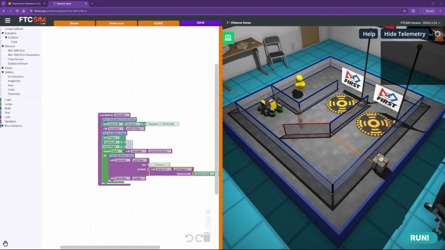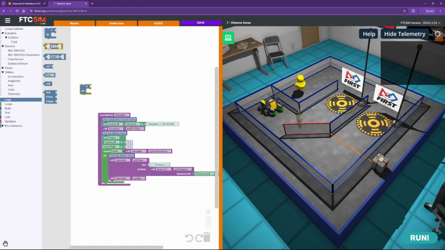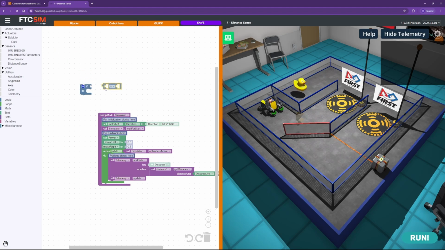So we're going to go ahead and grab our if block from the logic tab, then grab our inequality block from the logic tab as well, and now we will fill both sides of the inequality block with our telemetry data and our integer block that is set to 40.